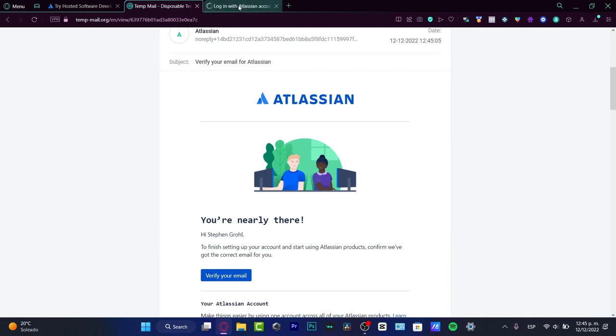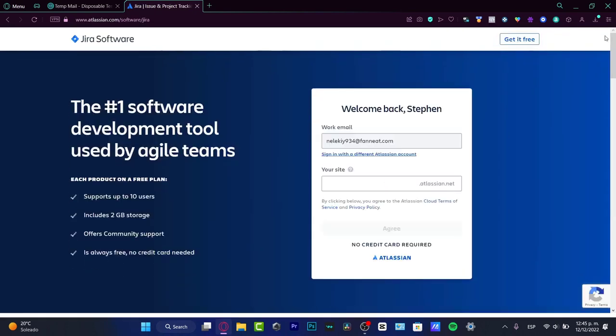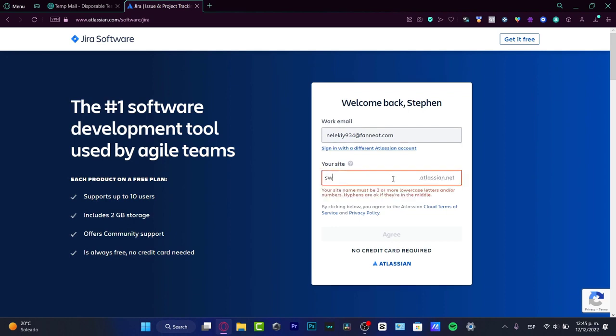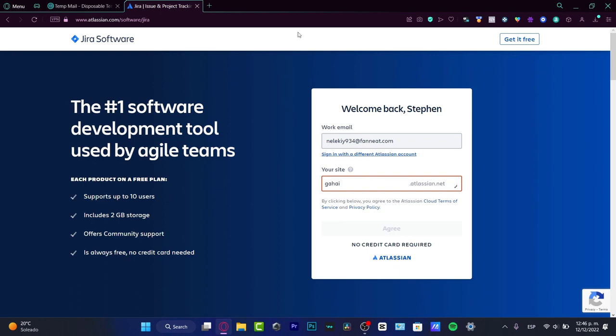I'm going to go into open a new tab, so I can close this now, and I can set a passcode in order to continue, and then choose to sign up. So once you passed the reCAPTCHA, what you want to do is to create your site if you don't have a site yet. So I'm just going to type something like this and see if this is available. I'm going to choose the BHN, and this one is already taken. I just want to create something really simple, and then go into agree.